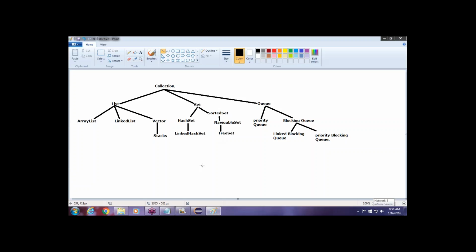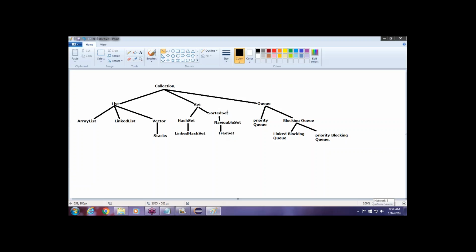Duplication is not allowed and insertion order is not preserved. But whenever we insert some object, it should enter our structure according to sorting order.